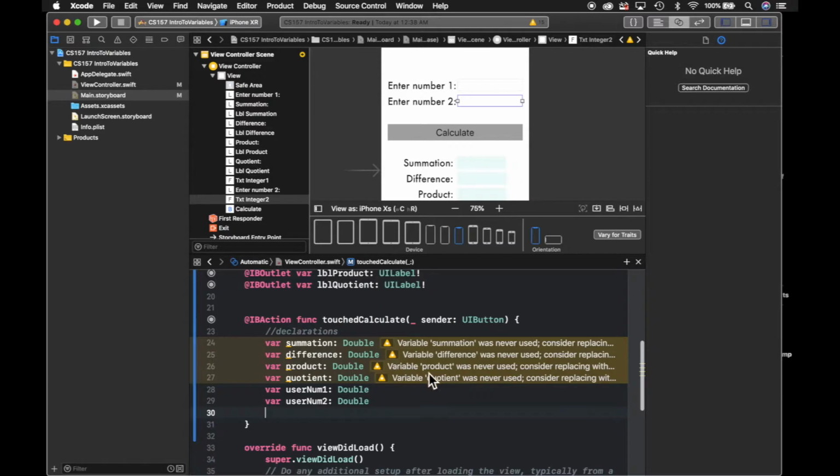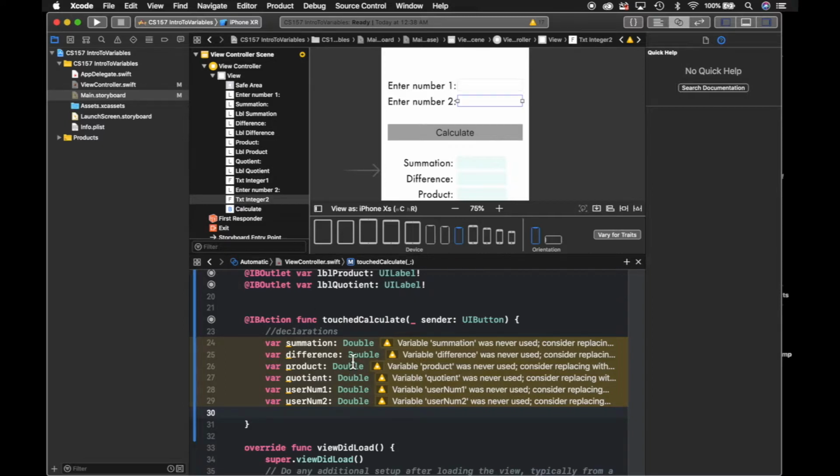So you'll get these warnings that appear indicating, hey, you created this, but it was never used. All right, don't worry about that. We're going to use them. This is just Xcode's error or warning system popping up to let you know, hey, you have these variables here, you haven't used them. These aren't considered errors, they're considered warnings. If they were errors, it wouldn't let you run the code, but with warnings, you could still run the code.